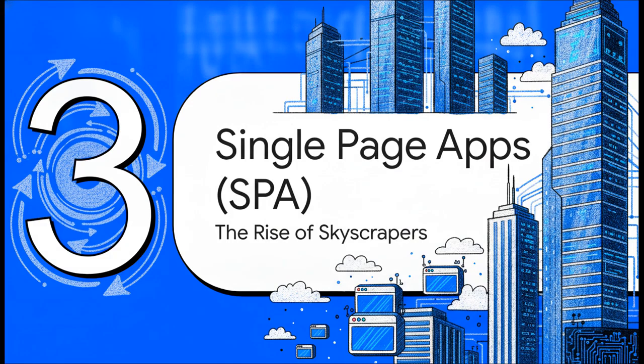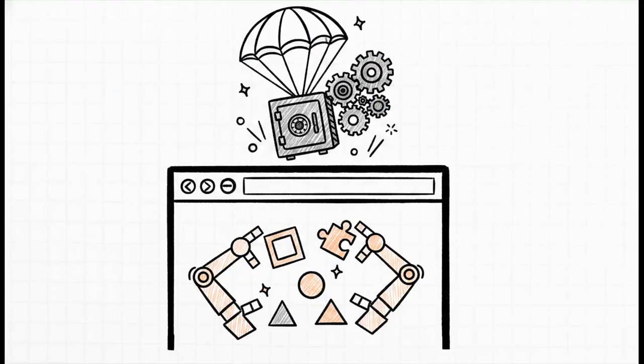Let's jump to Section 3, Single-Page Applications, the Rise of Skyscrapers. As our little digital neighborhoods exploded into the 2000s, those simple semantic pages evolved into massive digital skyscrapers. We call these single-page applications, or SPAs for short. Now, SPAs are great because they give you this incredibly fast, snappy, app-like experience.